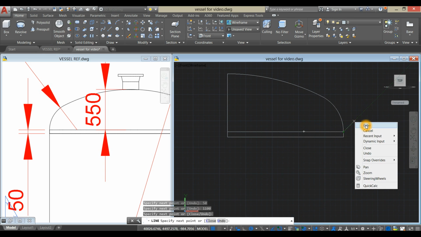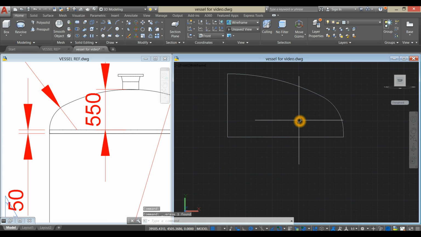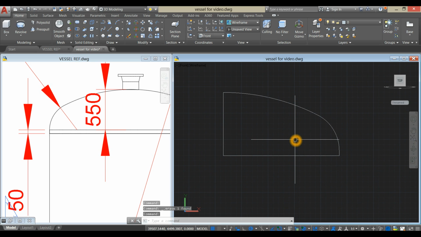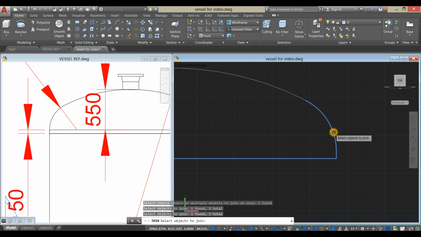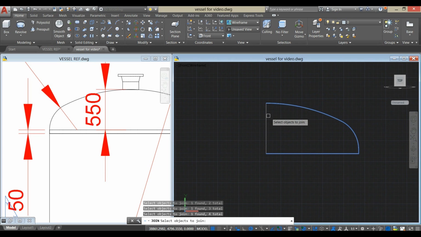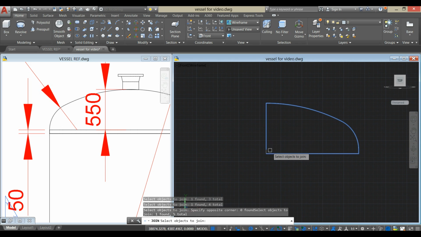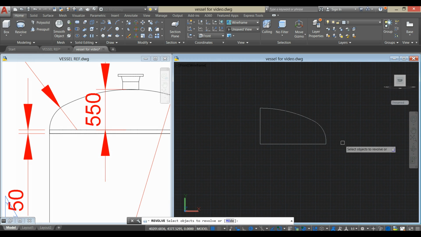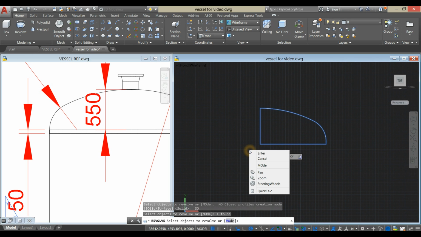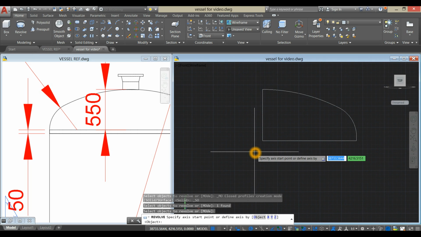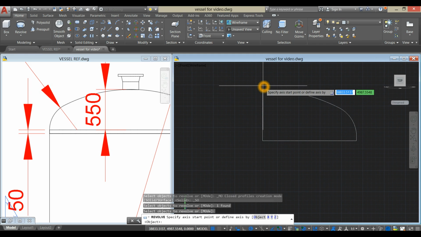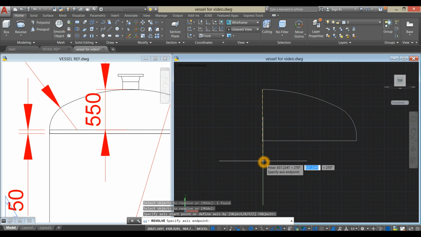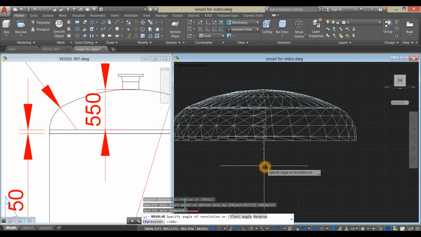Click the endpoint, delete this one, join the segments, revolve command from the ribbon, click the object, specify axis start point, bring your cursor down and enter 360 degrees.